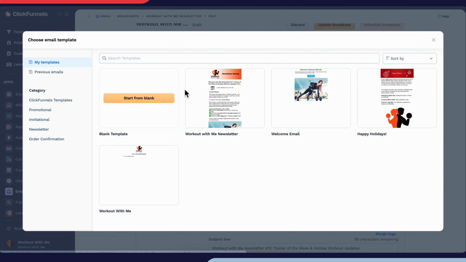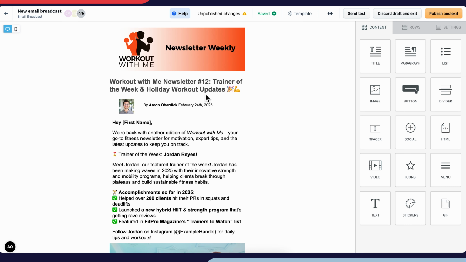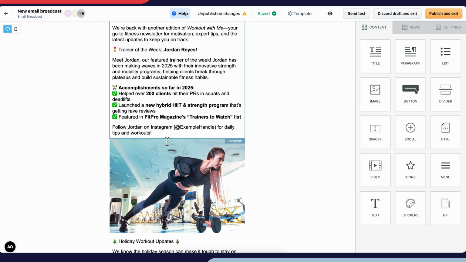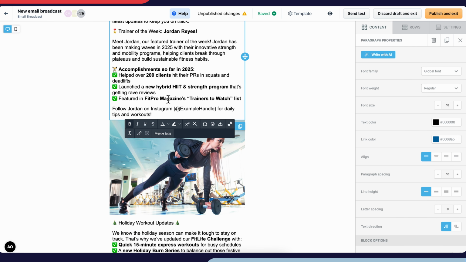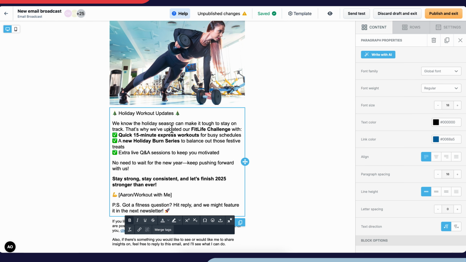Now, once the selected template has been chosen, you'll load into the editor where everything can be adjusted, changed out, or modified in multiple ways. As we hover over the page, you'll see how different elements are highlighted. As you select something, all of the settings and parameters will open on the right side, giving you full control of how the page will look. Of course, working with a template, you'll want to change out everything starting from the banner image all the way to the signature or sign-off.